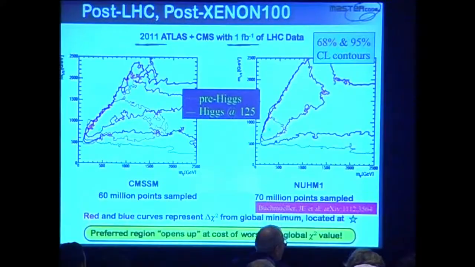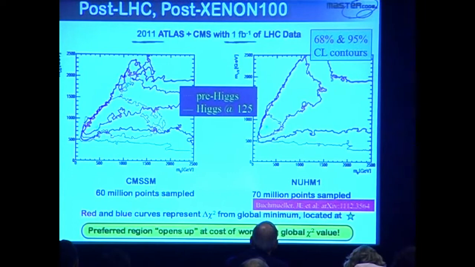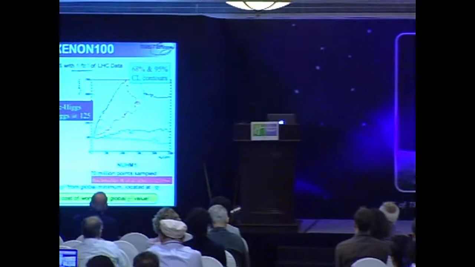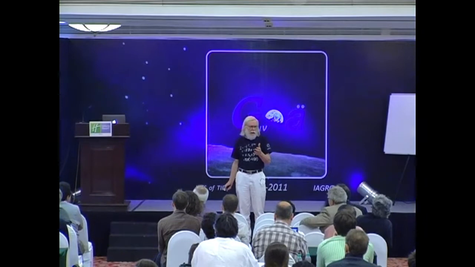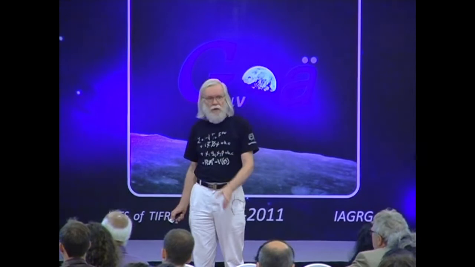Okay, so what happens if you combine this non-discovery of the Higgs with all the other constraints? The red preferred regions open up, in particular, to larger masses, because, quite frankly, 125 is a little bit high from the point of view of supersymmetric models. It's consistent with supersymmetry, but if that were to be confirmed, that would correspond to supersymmetric masses in the TeV range, a couple of TeV, maybe even 4 TeV. So if the Higgs boson does turn out to be 125 GeV, then it might be quite some while before supersymmetric particles are discovered at the LHC or elsewhere.